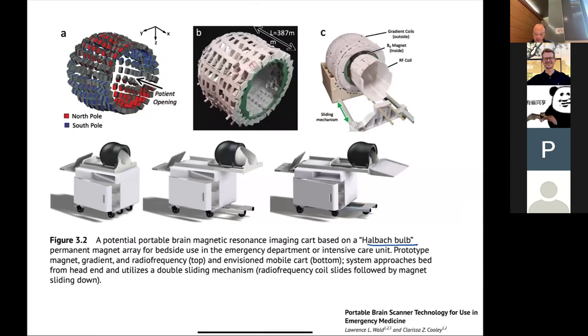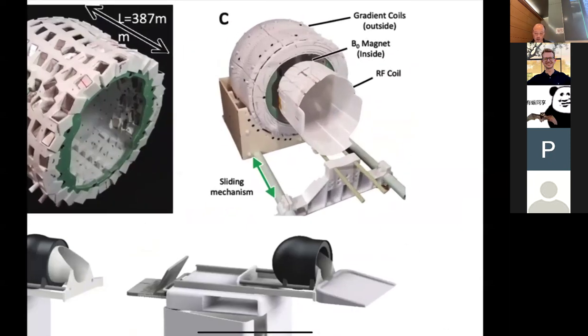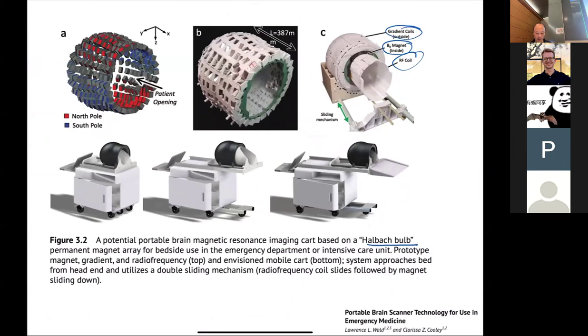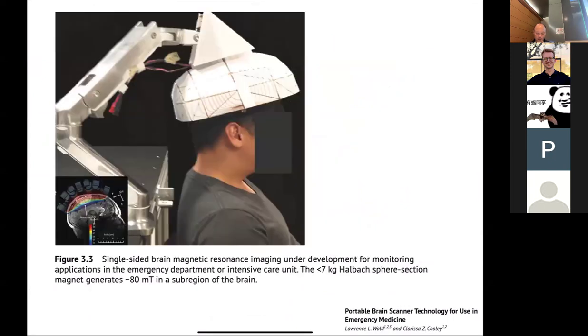And essentially you can see here they're flipping the design now, right? It used to be, we've talked about the magnets here, the gradient coils are here, and the RF coils are here. Now you see they put the gradient coils on the outside, the permanent magnet in the middle, and the RF coil inside that. So once you can start going away from these traditional designs, there can be a lot of creativity in determining what the best architecture is.